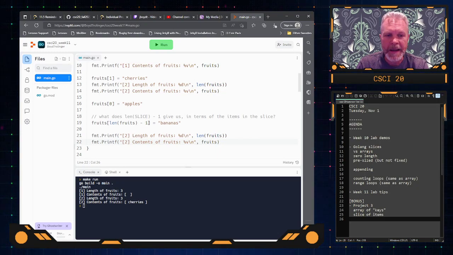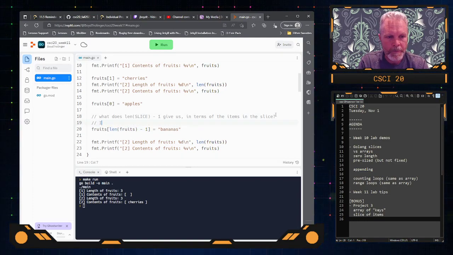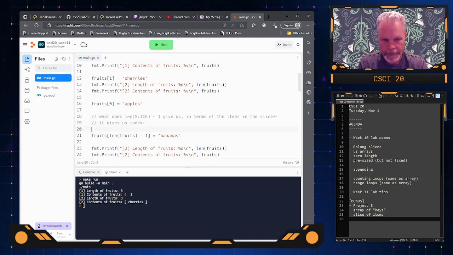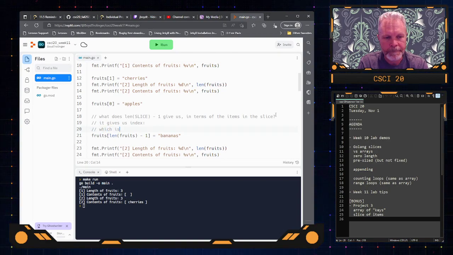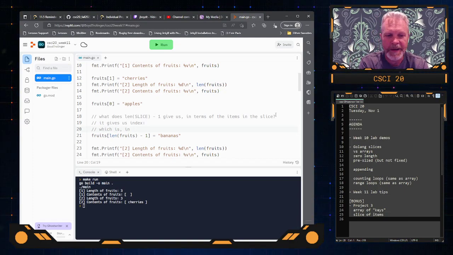So it might help to do the math in your head here and then sort of ask you what index something is. So it won't overwrite cherries, but it gives us what index value. Two. That's right.